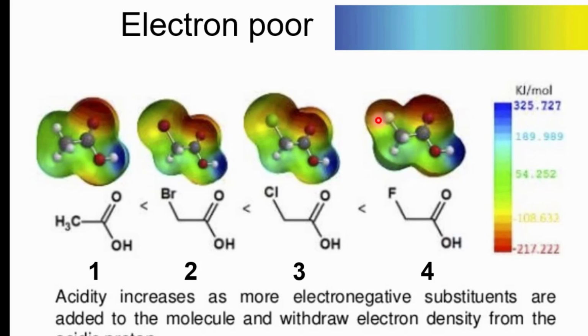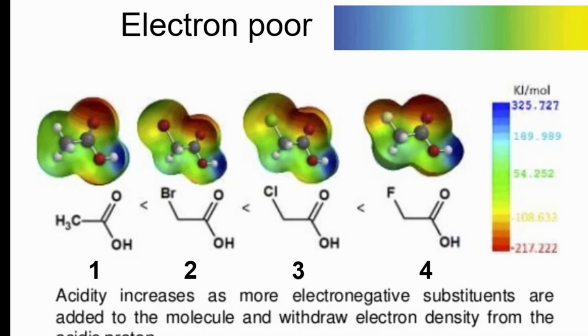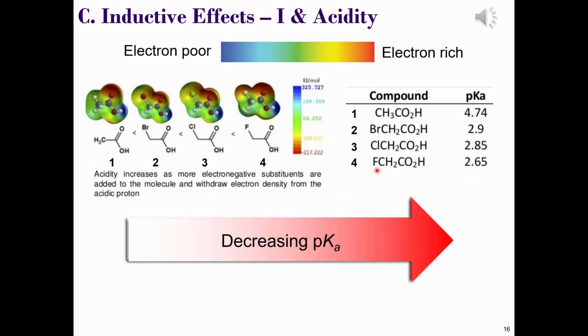Let's look at fluoroacetic acid, which has the lowest pKa value. Fluorine has the highest electronegativity, and so therefore has the strongest pull on the electron density for the neighbouring bonds. Consequently, fluorine shows as the most electron rich, but also we can see that the red region is more spread out on that carbonyl oxygen, looking at the map of electrostatic potential. When the proton of fluoroacetic acid is removed, the fluorine atom helps to further spread out the electron density of the conjugate base, which, as we know, has a stabilizing effect.